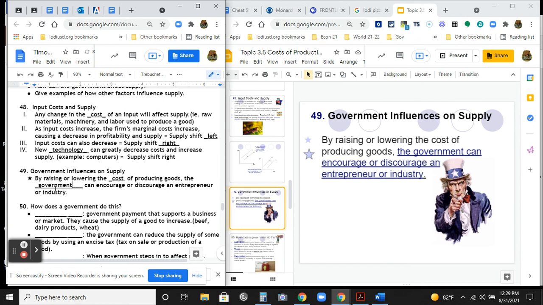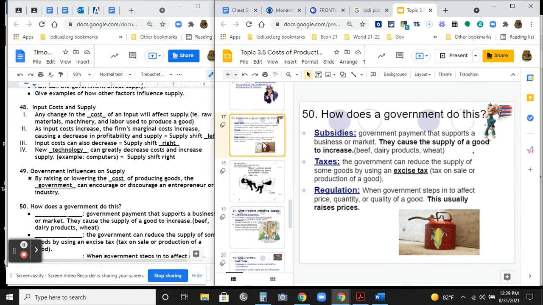We're talking about the government. Who's pictured here? Who's the guy pointing at you? What's his name? Uncle. Okay, hopefully you're able to finish that. But I'll be listening in class to see if you did or if you didn't.